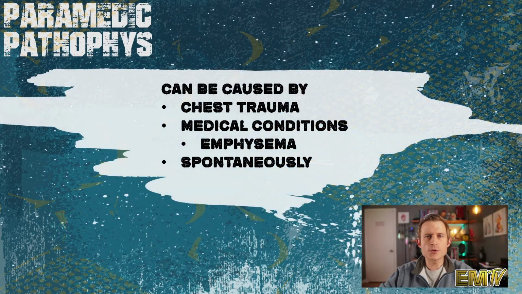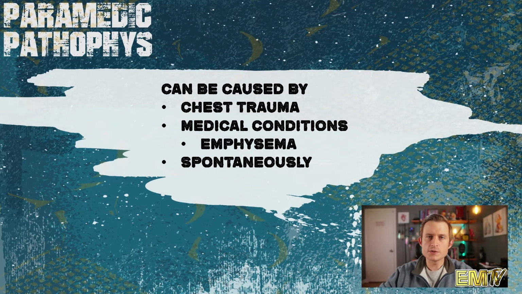So what causes a pneumothorax? Well, a pneumothorax can be caused by blunt or penetrating chest trauma, or even from the effects of overpressure that you would see in instances of explosions or building collapses, or even rapid ascent during scuba. Pneumothoraces can also occur as a result of several chronic medical conditions, such as emphysema, where the tissue within the lung itself becomes weaker and more friable, making it more prone to developing these disruptions in its integrity.